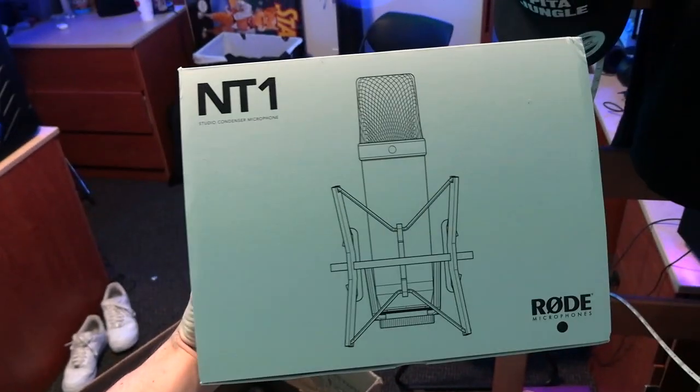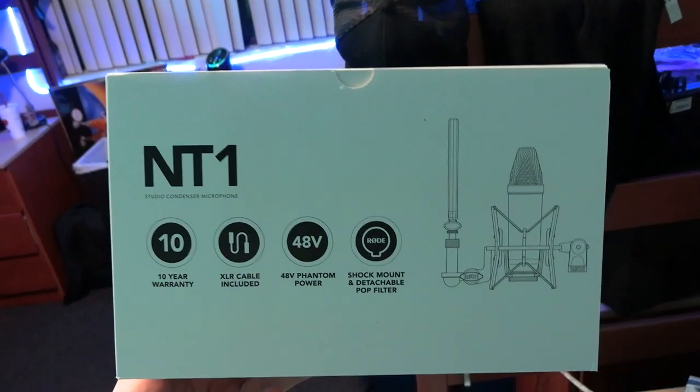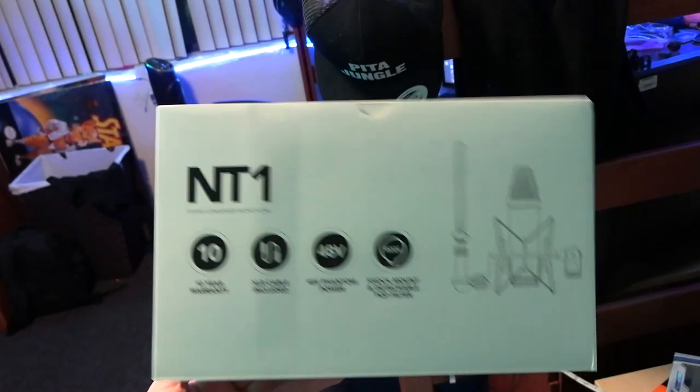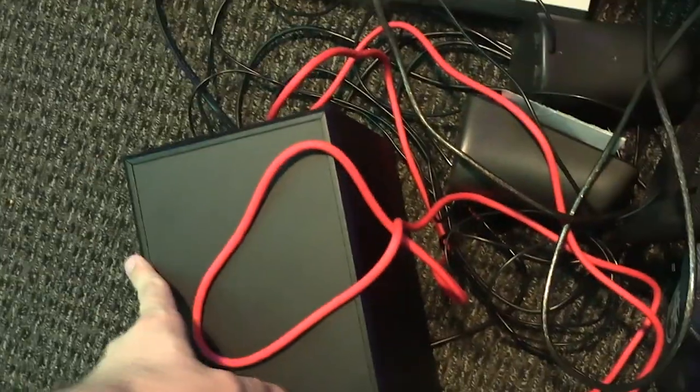Moving on, we have this other microphone that I don't use yet because I'm currently using the Rode NT1, I believe. This bad boy right here, the quality is extremely good, and it's going to be a lot better to use than the other Rode mic that I've been using that's strictly for the camera. So whenever I'm editing from home or college, I could just end up using this baby instead of the other one. Rummaging through this, my speakers aren't working because, I mean, look at this shit.